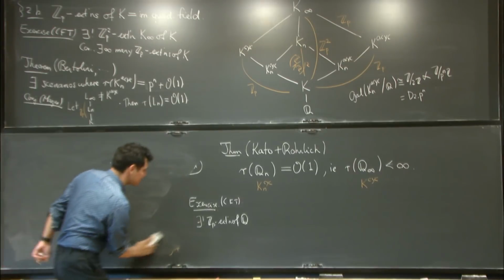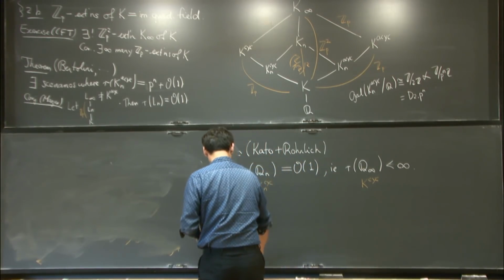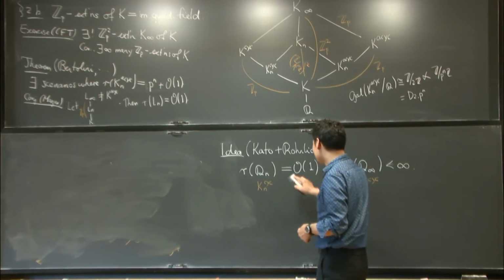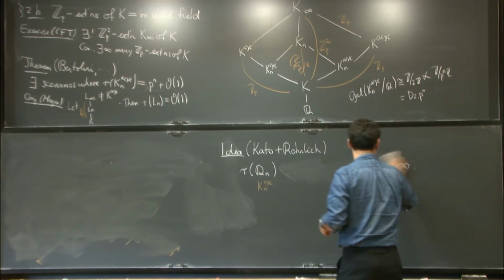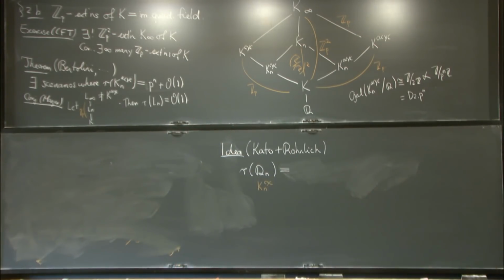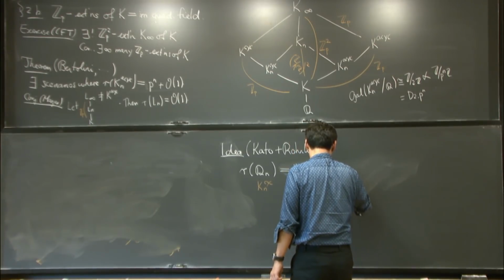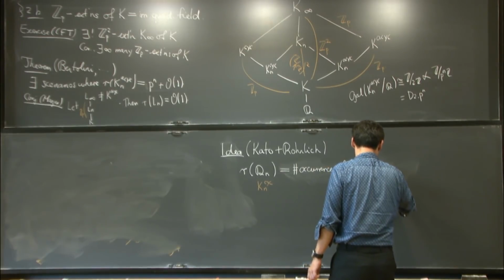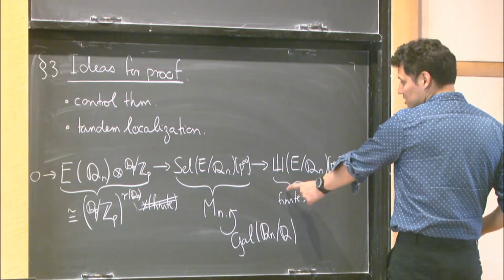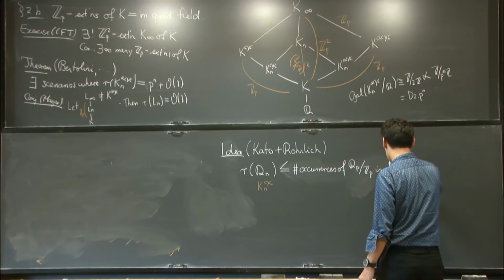The idea for the proof of Kato-Rowley. So now I'm answering your question, Shabu. You remember? Okay. Let me remind everybody else. It is to say, well, this rank is the number of times Q_p/Z_p appears in here. It should be the same as the number of times Q_p/Z_p occurs in M_n. But we don't know this because we don't know that Sha is finite. So we know this is less than or equal to the number of occurrences of Q_p/Z_p in M_n.